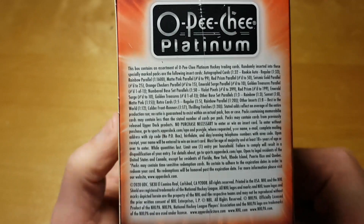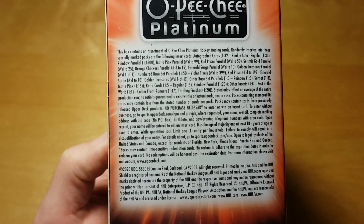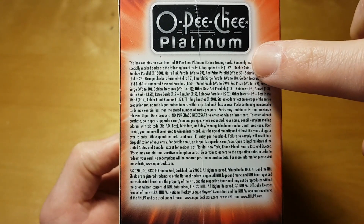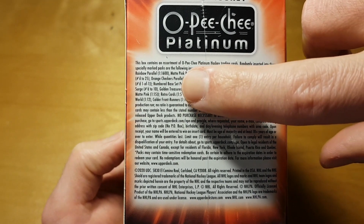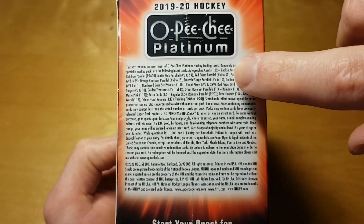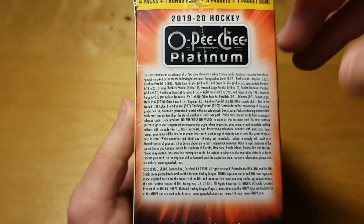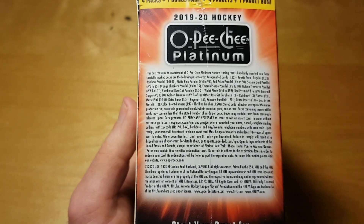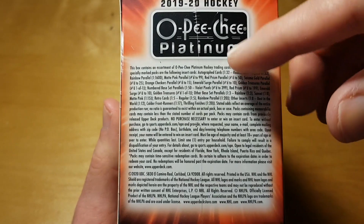Let's check what we can pull. There's a 1-in-32% chance of a rookie auto, and all numbered autos up to 101 are also in these blasters. Essentially, if you buy six blasters — five packs per blaster — you will hit an auto. A blaster costs $14, so that's $84 for six blasters, while a hobby box is $77, so it's almost the same price.